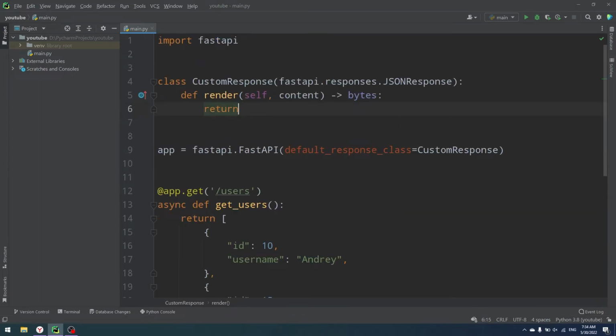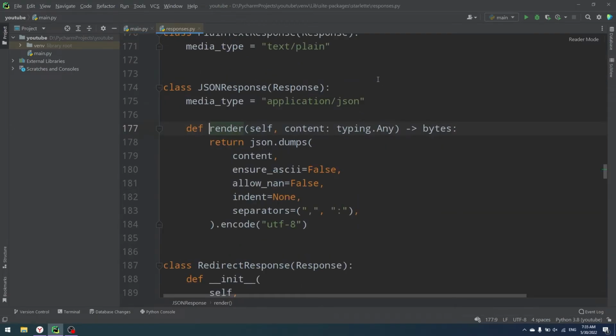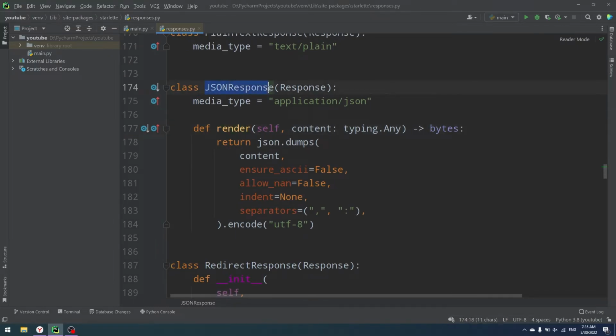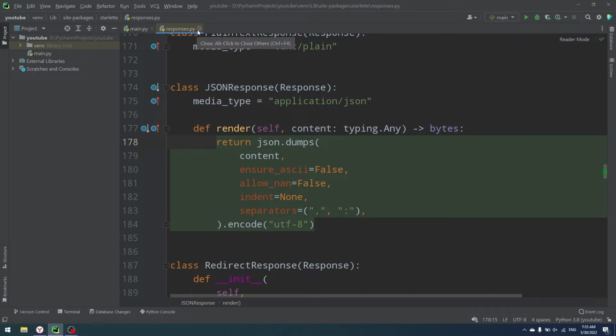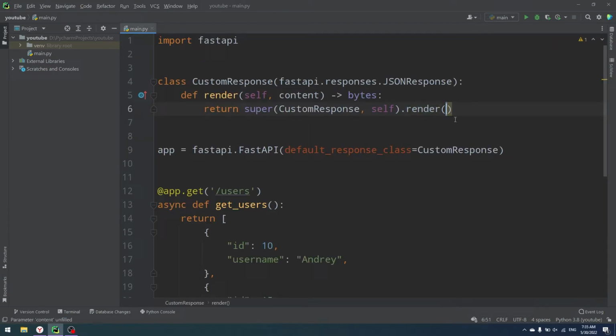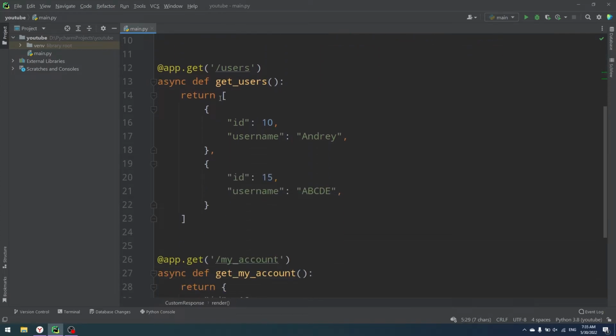What I'm going to do here is return super from render. And super from render is a function that is going to call JSONResponse render. So here it is. As you can see, just json dumps from content and all the stuff. So we just serialize our Python data to JSON. Nothing complicated here. But if we think about it, what we can do inside of our super render here is put not just the content that is provided here, because content is the thing that we return. So that is going to be our content.